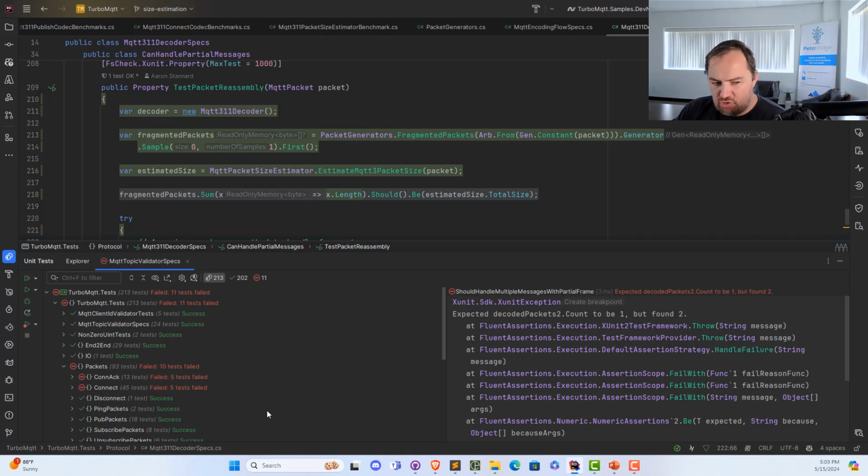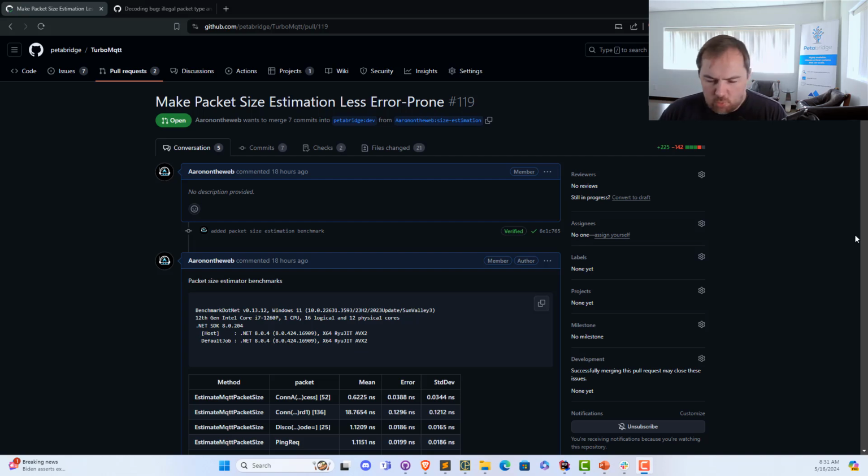But the fact that I've got two different packet types that have a whole bunch of tests failing tells me that either I had a problem there before that we've now revealed by way of doing this, or I introduced a problem. I will let you know what I find out as soon as I get done investigating. All right, so I've had a chance to go and work through all the unit tests that we set up.